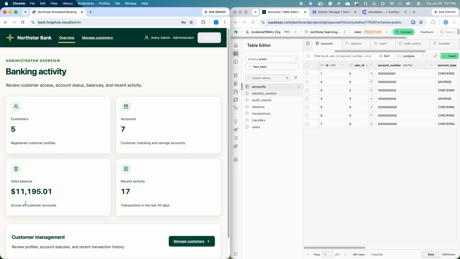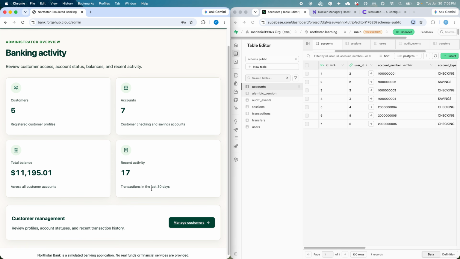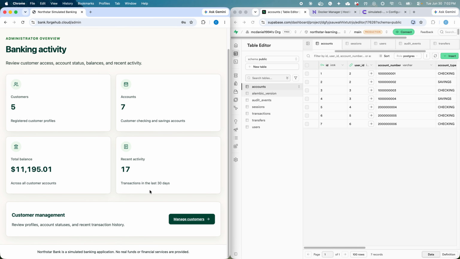And then we have a total balance across all accounts of $11,195. And then the recent activity of 17, that's recording all transactions happening over the past 30 days. That can be withdrawals, deposits, transfers between accounts, but it's recording all activity.